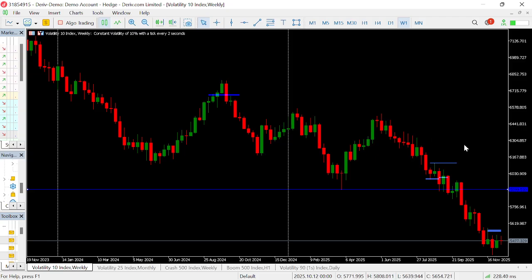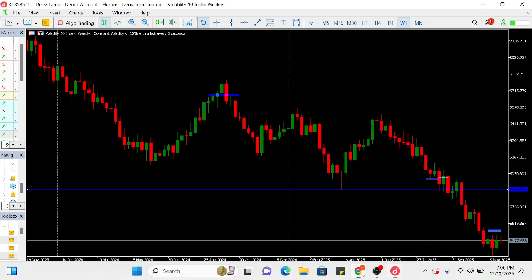On the weekly time frame also, we are beginning to see struggles for the market to push to the upside. I've seen a bullish candlestick. This is a big rejection we have on the weekly time frame, and then we have this again at this point. So for me, I'm trying to be of the point of view that let's see how price reacts into this zone, but then I'm beginning to be bullish on this pair, which is the Volatility 10 index. So let's go back to our main chart.